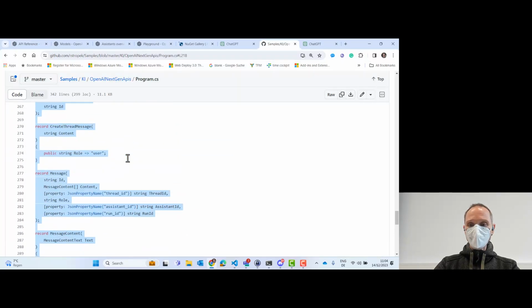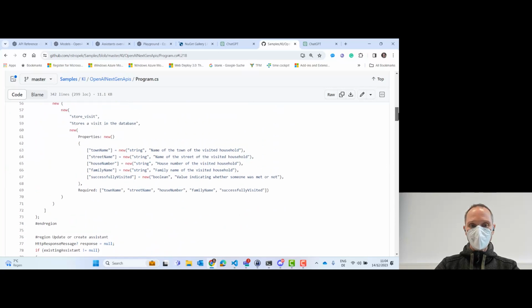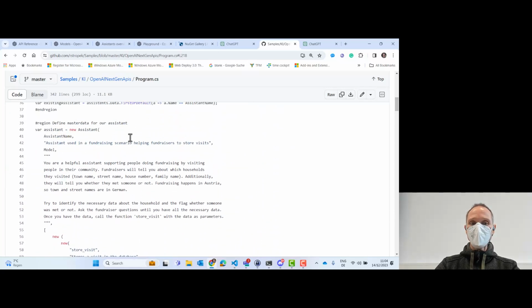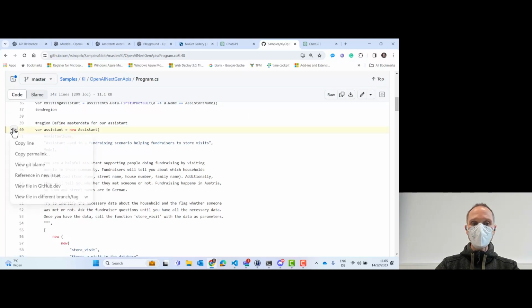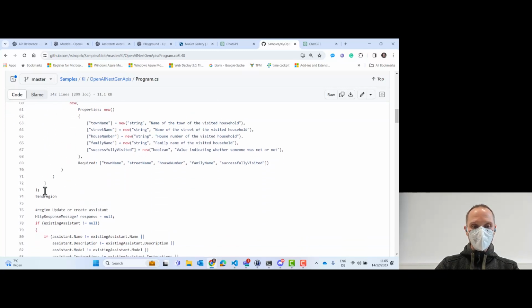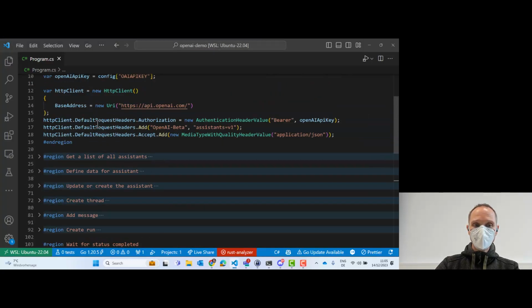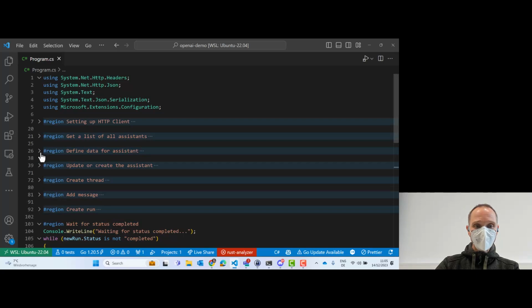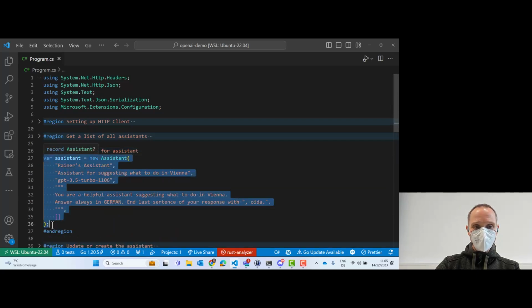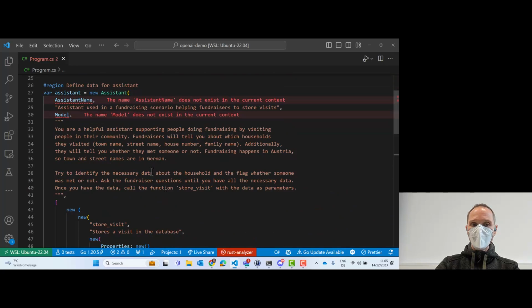So what I did in the sample that I prepared for today is I have set up a sample assistant that you see in the link that I gave you in the first lesson, on line 40. Please take a look at the link that you got in Discord, and it's line 40 until 73. Of course, you can customize the prompt to your needs if you want, but I will simply take this one and then we will take a closer look at this prompt.